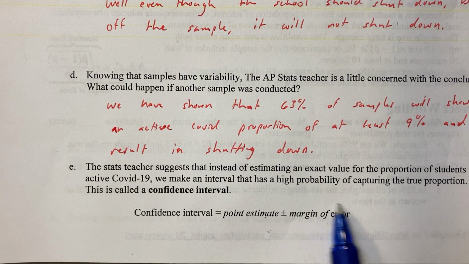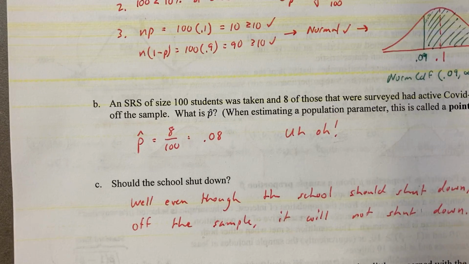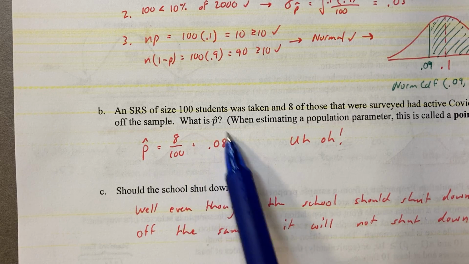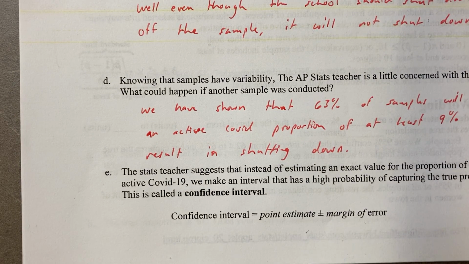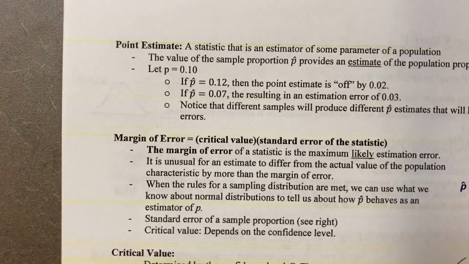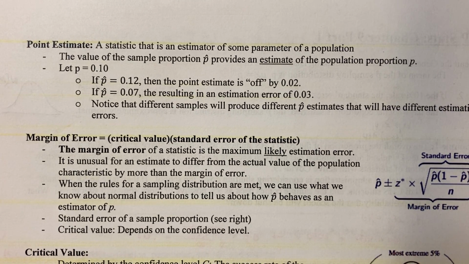All right, so this margin of error is an important thing in inference in statistics. It's the plus or minus. So how do you find that plus or minus? We know how to find a point estimate. A point estimate is just whatever your sample is: sample proportion, sample mean, whatever it is. And then your plus or minus is a little bit harder to find. So let's investigate that.